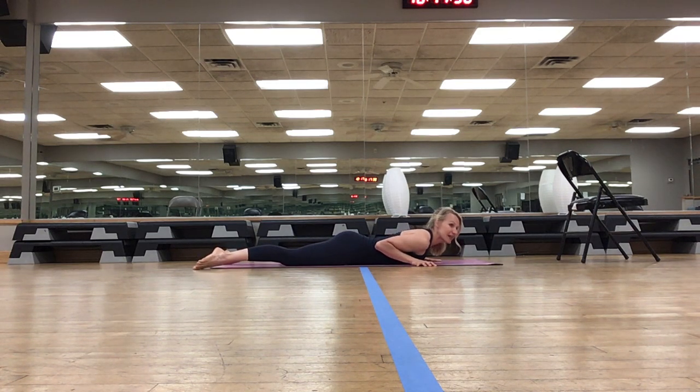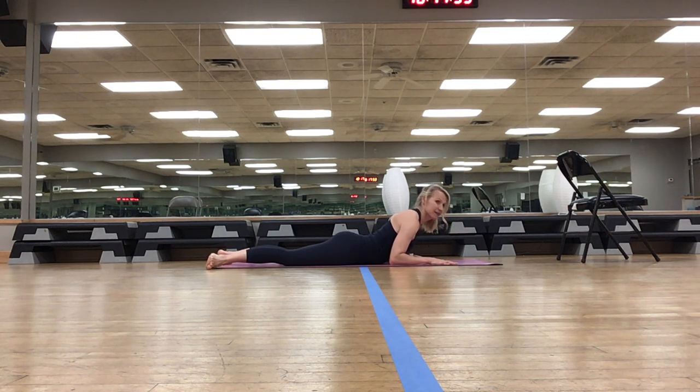Open your legs apart and let's press your heels down toward the floor. Flex your feet as much as you can. Place your hands right below your shoulders and your elbows down to the floor. Send your sit bones towards your heels, so you want to alleviate your belly button off the mat, create a little space between the belly and the floor. And we will try to keep your elbows down as you're lifting the upper body up.